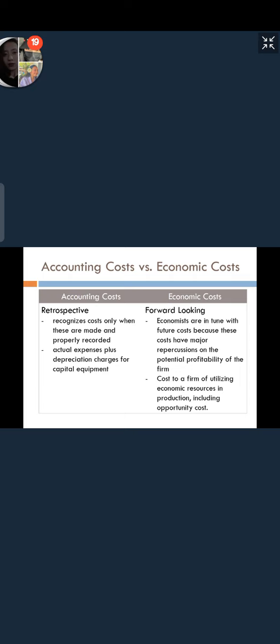I will go back to explicit and implicit. He asked what measurement we are going to use for the time spent or ideas in entrepreneurship. Yes, it is still money, because your time is money, your ideas are money, right? We do not give our ideas for free. We do not give our services for free, but this is just called implicit cost because it varies. It depends on the services, but still implicit because it is there. It's still money. Thank you for that question.